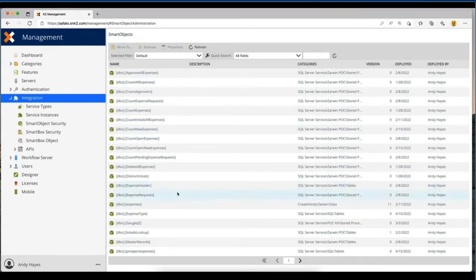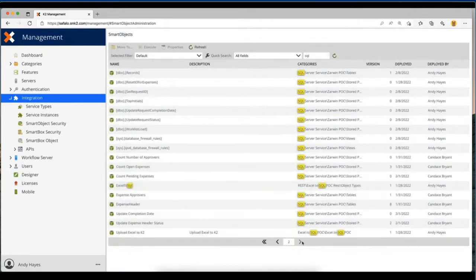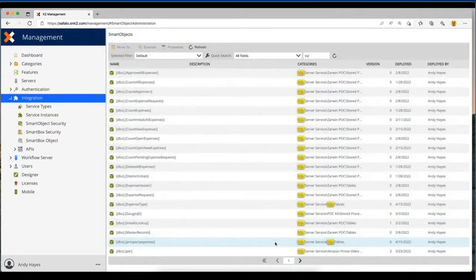Now, it's the same deal. We can scroll through this list here of all the smart objects that are within this environment, or I can just search for my instance name or the smart object itself. Now, in this scenario, I have got, where is it? Expense type is right here, and the prospect expenses is right here.